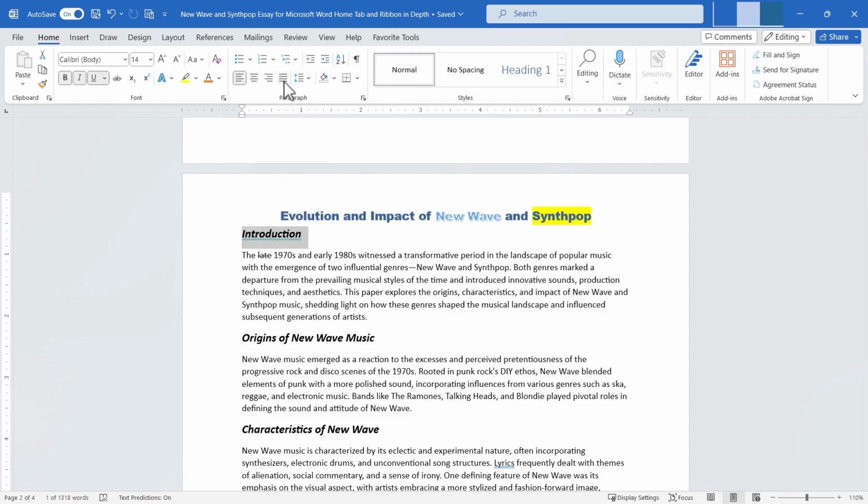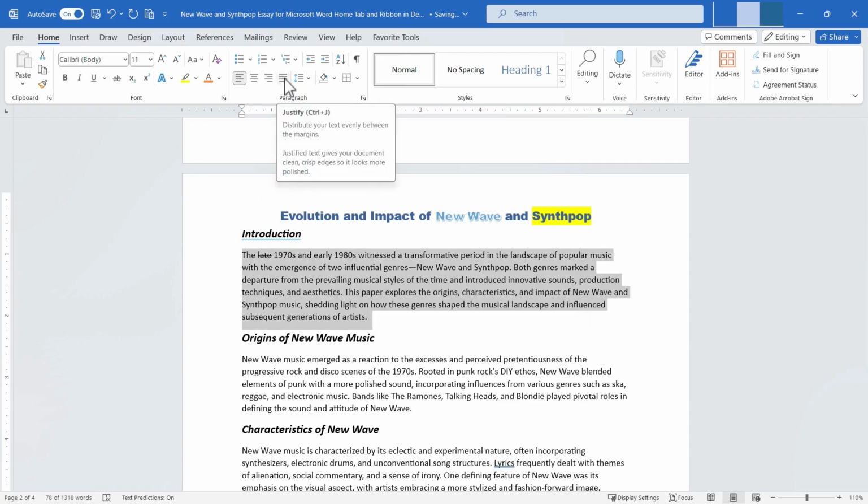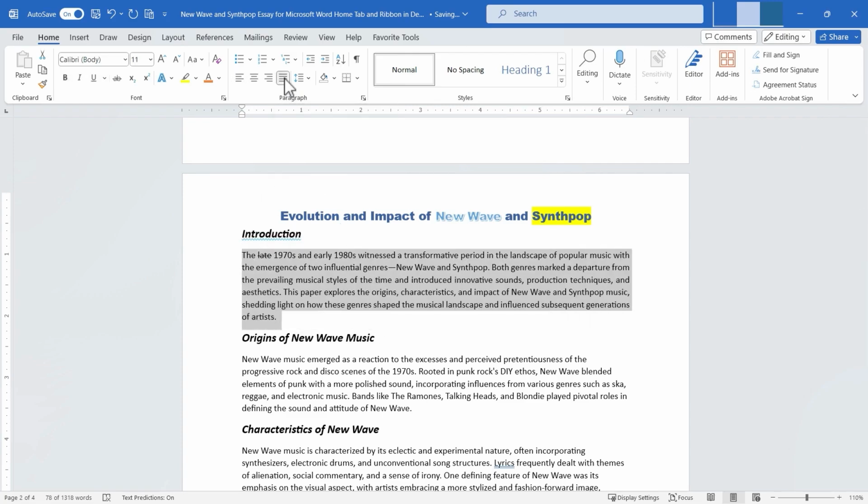Next, we get to a pretty typical, commonly understood option, which is alignment. And we have four different alignment options here in the paragraph group. I can align left, I can align center, I can align right. I can also choose this option, Justify. Let's move down to the paragraph itself here, and I'll click and drag to highlight that to help you understand Justify a little better. I'm going to now click that button, and look what it did.